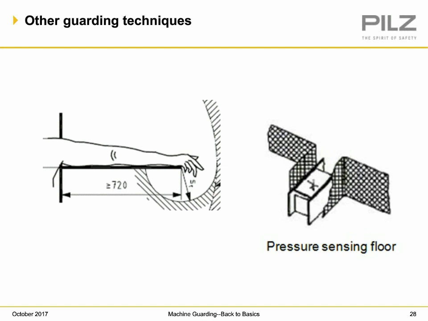The one to the right is the pressure sensing floor. This is on conveyors. I'm not sure how many conveyor companies provide this, but you see the X, that is a floating plate, 4 foot long, that is basically set to weight. As an OEM, in my other life, we had these designed with a conveyor company, particularly in Europe, and we set the weights at 75 pounds. You could run any kind of bottles over it, any size bottle, so I didn't have to worry about the openings. But if you climbed on it, the pressure plate was designed to actuate the emergency stop function. So it's very, very effective. It allows various sizes of products to come across, and you can set the weight basically like a pressure mat.